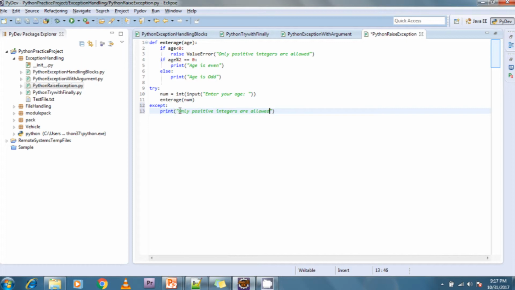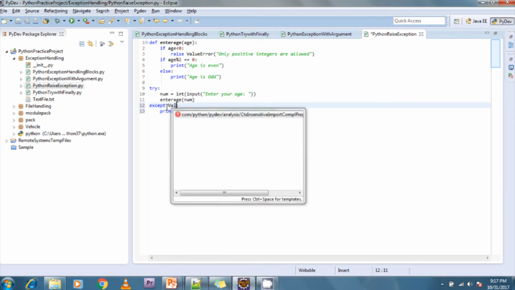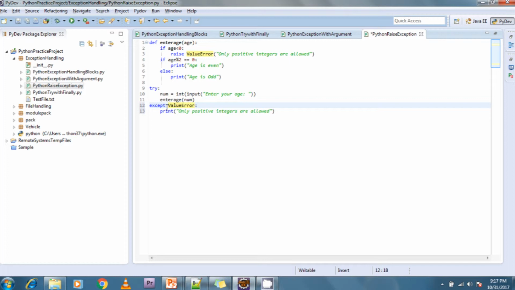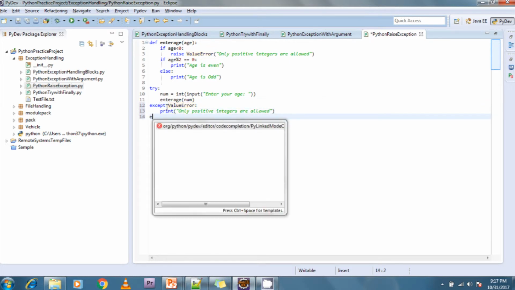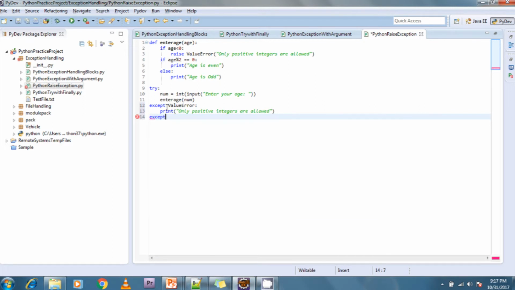If you get any exception, I am writing ValueError here. If I am not getting a ValueError exception, I am going to handle all the exceptions with except. Here I am printing: something is wrong.